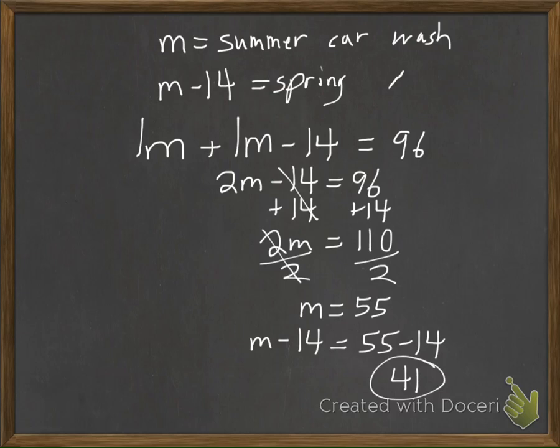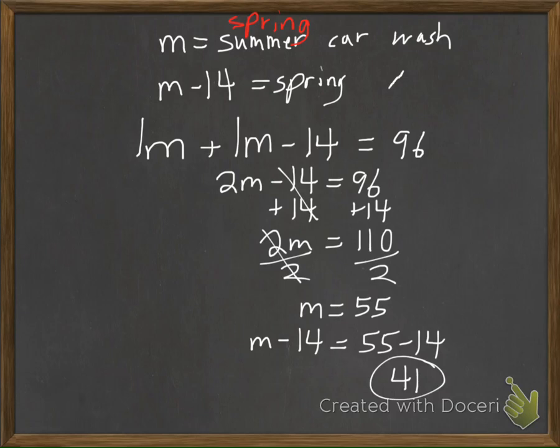Those two as minus 14. Because if you set up your equation differently, like I set M to be the summer car wash and M minus 14 to be the spring, you could have set it up the other way, making M the spring car wash. Well, if during the spring they washed 14 less than during the summer, then the number they washed during the summer would be M plus 14. So then you would have had this same expression, except it would be 2M plus 14.